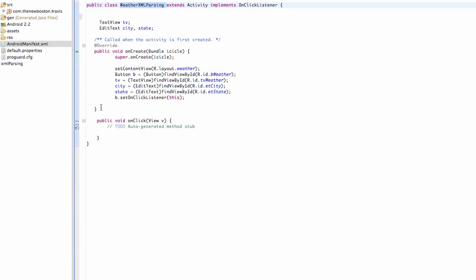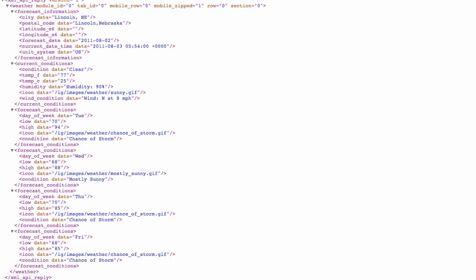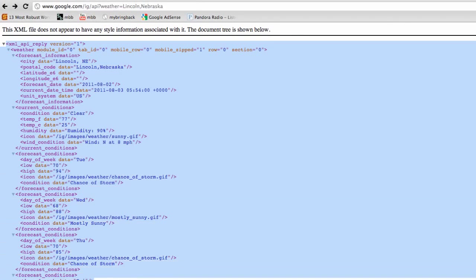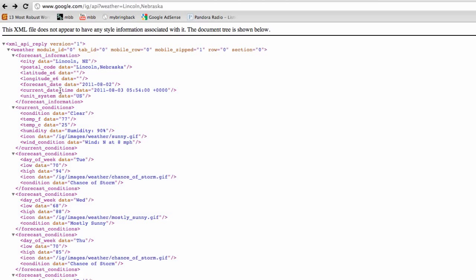And how this application is going to retrieve its data is from the Google Weather API, and here's the website for the XML file that we're pulling our data from. As you can see, there's a lot more information besides just the city and the temperature in Fahrenheit, but I thought that'd cover enough of the information that you guys would need to understand the concepts.